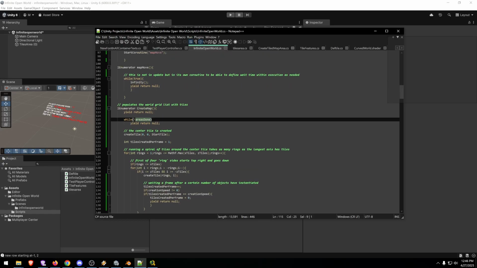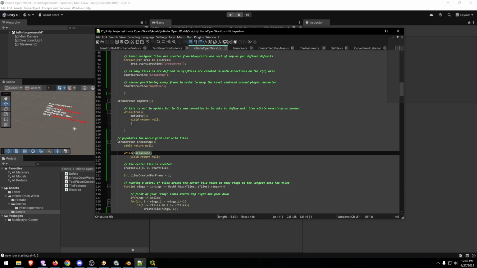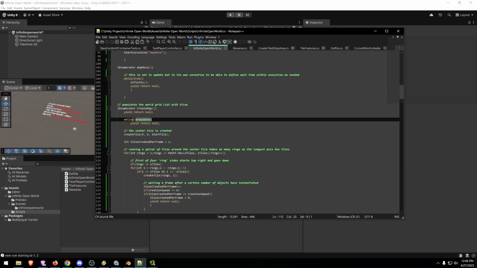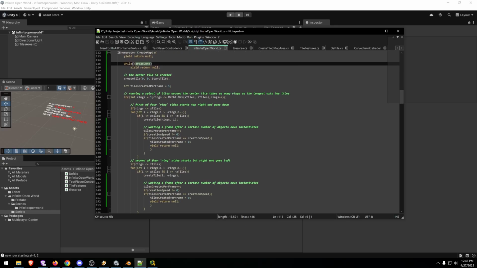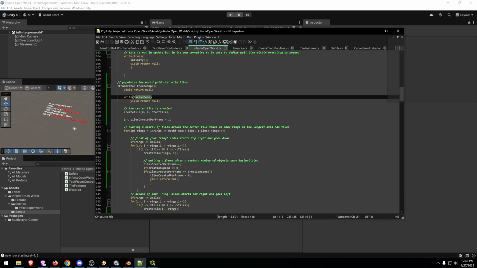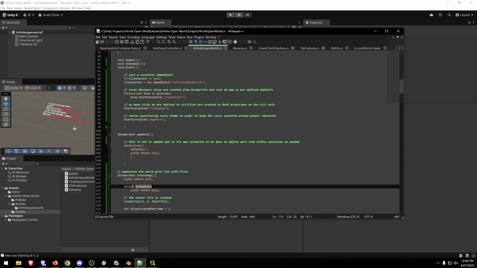But we will wait until the area is done. If not area is done, then don't do this. This is crazy. Because that should prevent others from coming first. Area's done.